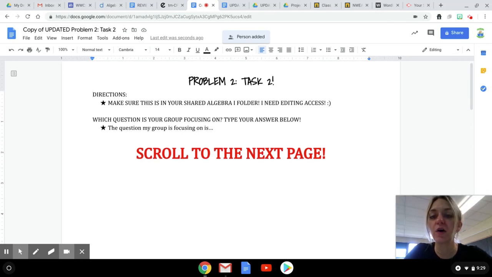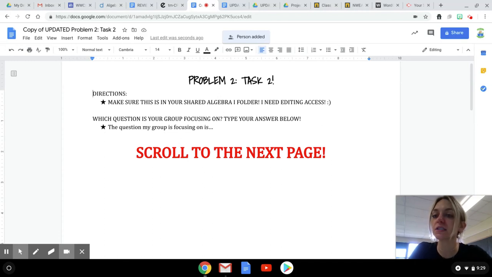Once you have this open, you're probably thinking, this looks familiar. You and your group might have done this last week, but since we have map testing going on, different people ending in different places, we have a week of half days. We have blended learning potentially coming up if you choose to do that. So instead of working on this as your group, you're just starting fresh. Everybody's submitting their own work.